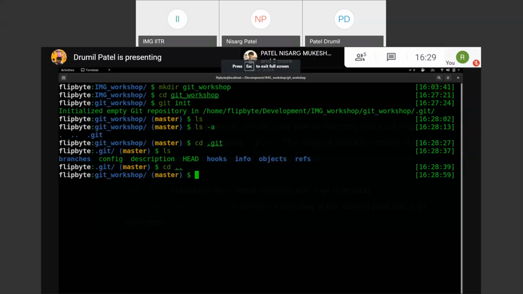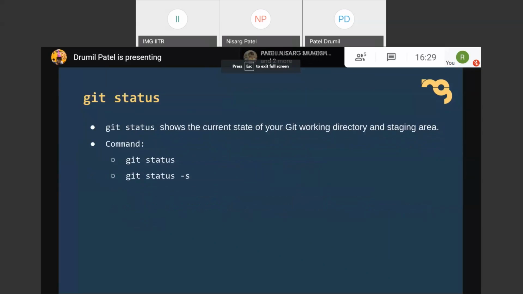One of the next commands is git status. The git status command helps us diagnose the current state of the directory. It can help us view the Git working tree as well as the staging area. I will explain this command as I go through the other parts of the lecture.